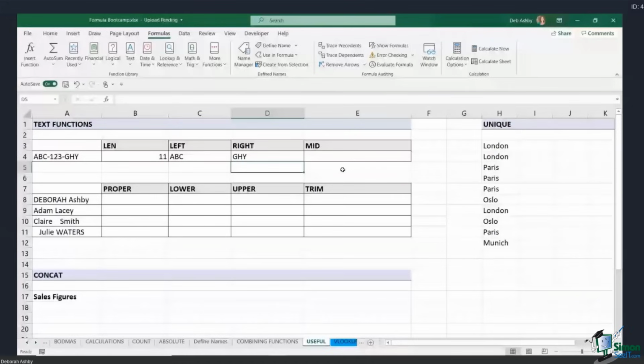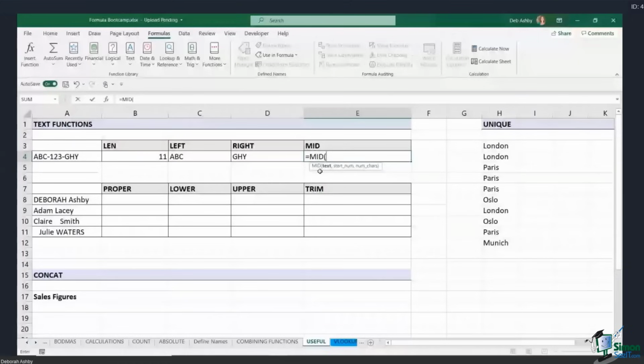And you can even extract things from in the middle of a text string. So again, if we use mid, this is slightly different to the other 2. We need to define where that text is, so A4. But this time we need to provide a start number. That is the next argument. So my start number, I want to extract the 1, 2, 3 part of this. So I'm going to count across 1, 2, 3, 4. The start number is number 5, the 5th character. And then how many characters do I want to extract from that 5th character? 3. Close the bracket, hit enter, and it's going to extract the middle part.